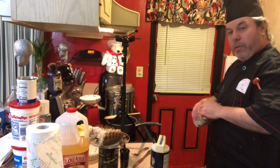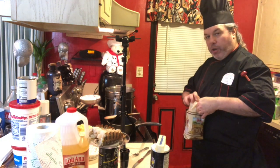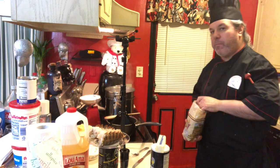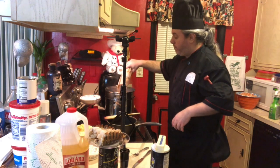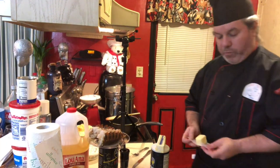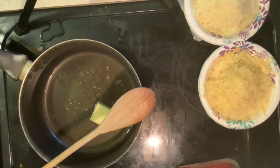All right, it looks like our water is boiling. We can throw our pasta in. Now when you cook this pasta, pay attention to it. You don't want to cook it all the way to the end. Whatever the cook time is, take off 1 minute. This one, the cook time is about 10 minutes, so I'm going to go about 9. All right, our oil is warmed up now, and we want to add 2 tablespoons of butter and let that melt down.